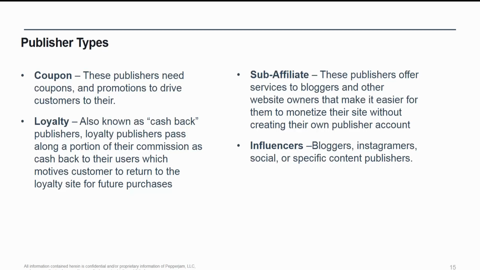Sub-affiliate networks, which are networks that have either bloggers or other content sites or website owners that maybe don't have their own publisher account on the network, and they offer them the ability to run that through their sub-affiliate network. So they give you access to a whole bunch of additional publishers that you wouldn't have access to originally. And then influencers like bloggers or Instagrammers or social sites that can help publish some content or reviews and things like that.